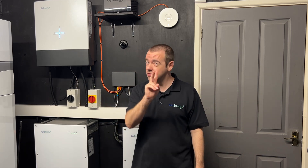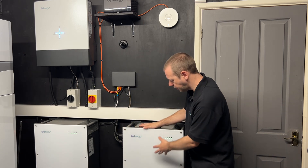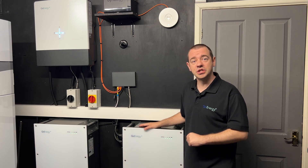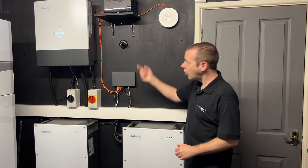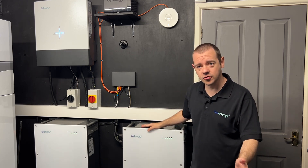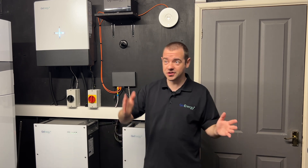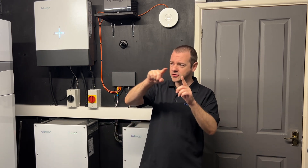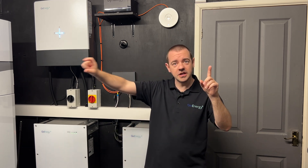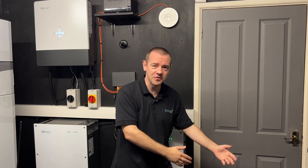During the summer months, because there are two charging methods for batteries — for most people anyway — you've got the grid, you can charge it at night on a cheap night-time tariff for example, or the solar panels. It's like having the battery constantly plugged in: anytime there's sun and excess solar, you are charging the battery. So during the summer months — which even in Yorkshire we do get some of those — my battery never drops below 90%. If I looked at the graphs for the past couple of months, it's effectively just near or fully charged the entire time. And I don't know why this never occurred to me given my previous IT role, where I was constantly shouting at people for leaving their tablets, phones, and laptops plugged in.